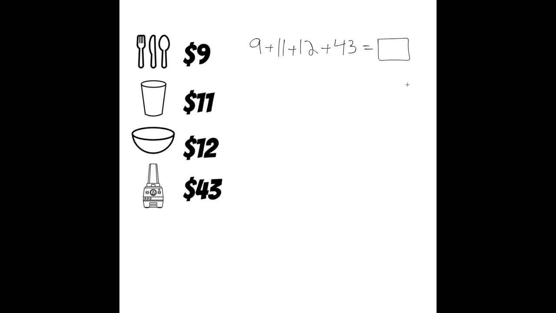When I looked at this number model I noticed there are four addends again, but I see something. I see nine and eleven — there's a one here and a nine here, and one and nine makes ten, plus another ten, so nine and eleven makes twenty. I also notice twelve and forty-three: the two and three make five ones, and the one ten and four tens make five tens, so that's fifty-five. Now I can do twenty plus fifty-five: fifty-five, sixty-five, seventy-five dollars.